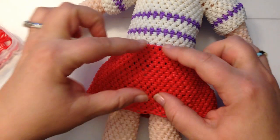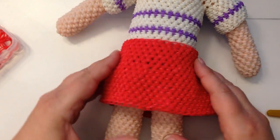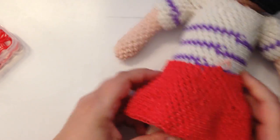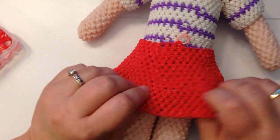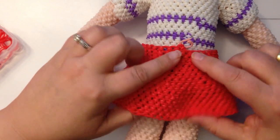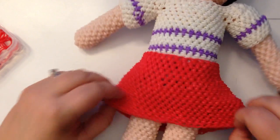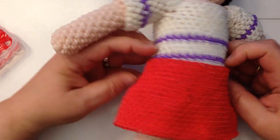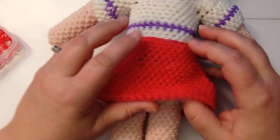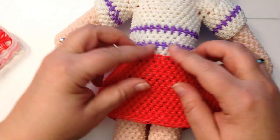So I'm back and I've done my 10 rounds and I've decreased. Now, it really doesn't matter. I've put my little skirt on my Izzy Bizzy doll. It really doesn't matter if you go an extra round, because it's just going to make the skirt a little bit longer. And that really isn't a problem. It doesn't matter if you go around short, you know, less. You just have a shorter skirt. So that's completely up to you.